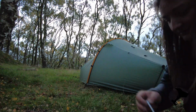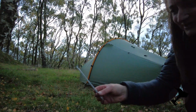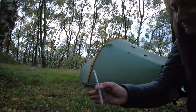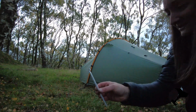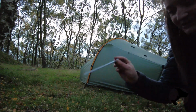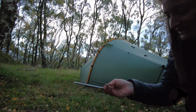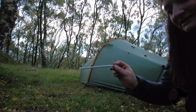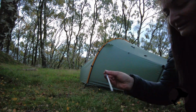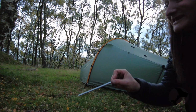And these are my standard tent pegs. These are my old Coleman tent pegs, but these have lasted me probably two to three years. I've only got a couple of bent ones. Again, these go into the ground around the rocks just like butter and don't seem to bend very easily. Very similar to the DD tarp pegs, which are like a gold colour of these. They seem to bend a little bit more easily.